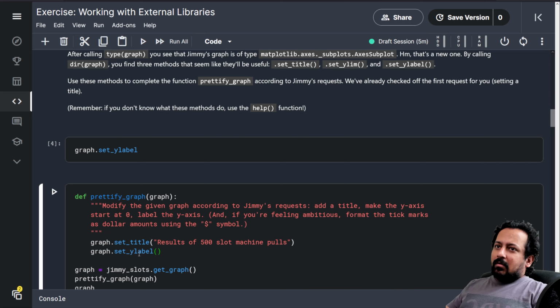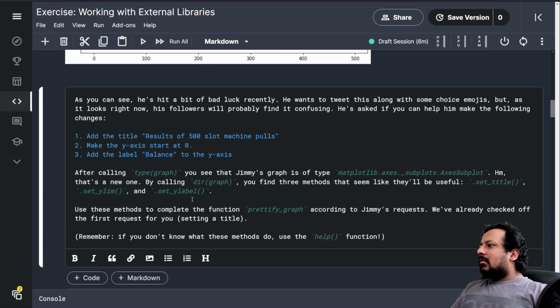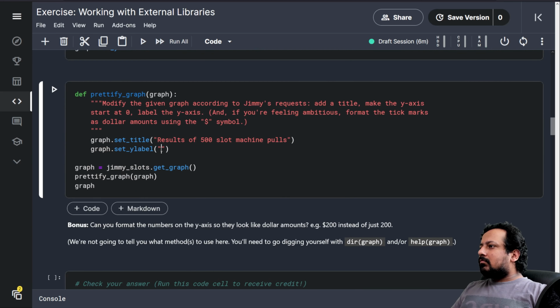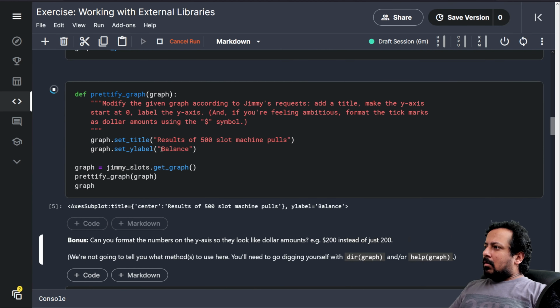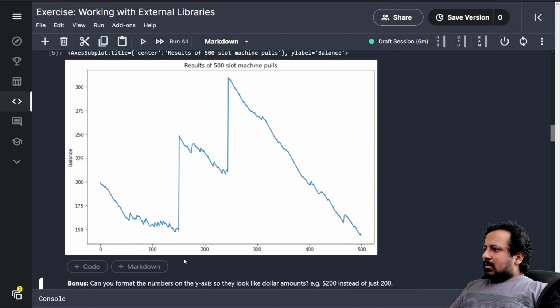Now you see, as a beginner, I had some difficulties finding how to set the label, and now I can write here balance. Okay. So is my job done?